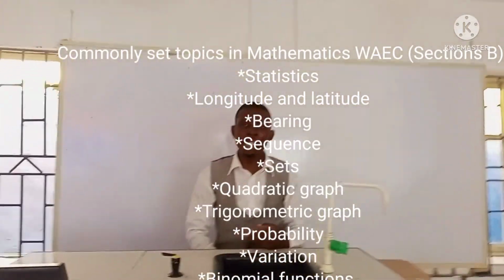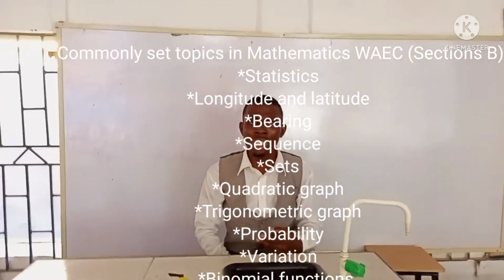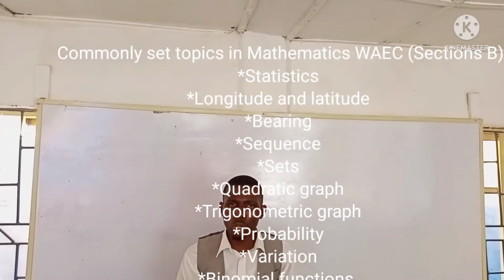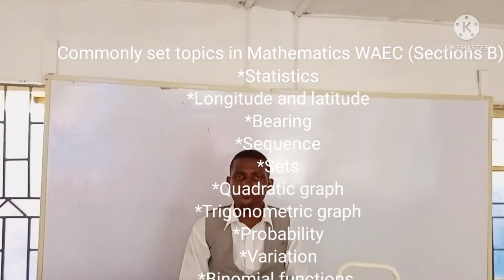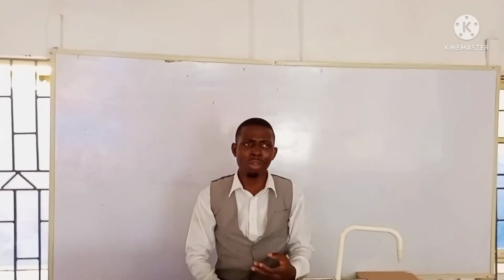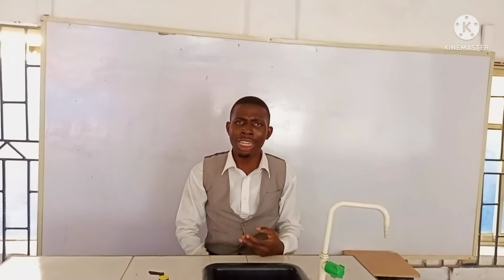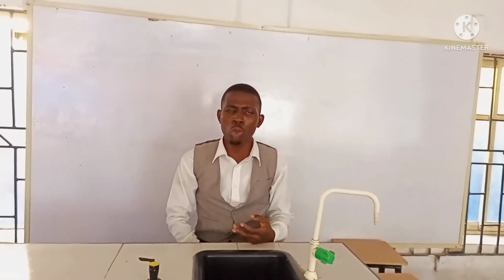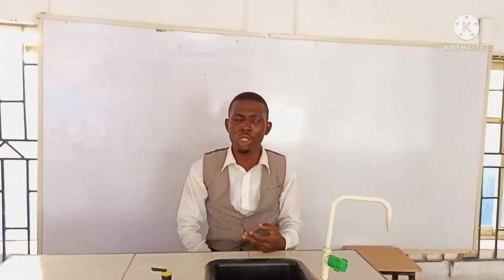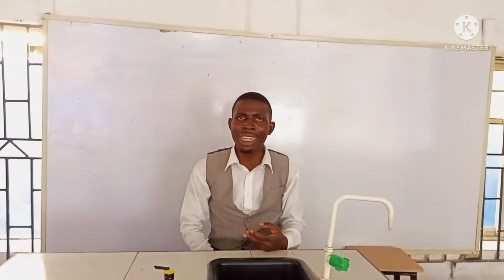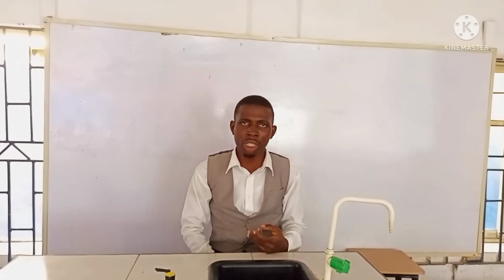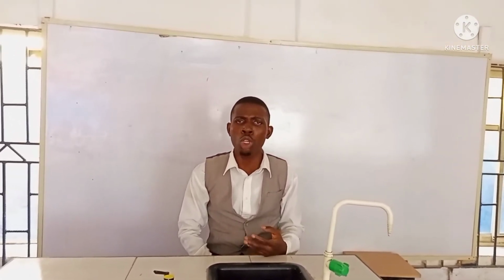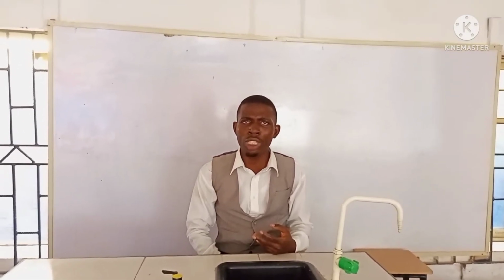Now, in section B, you will be having questions based on statistics, and the questions you are expected to see in section B will involve your cumulative frequency graph. In your cumulative frequency graph, there are certain questions you are expected to solve. Such questions are: number 1, we have what is called the percentile, we have the decile, we have the quartile, we have the semi-quartile. You can be asked to indicate all these particular positions using your cumulative frequency graph.